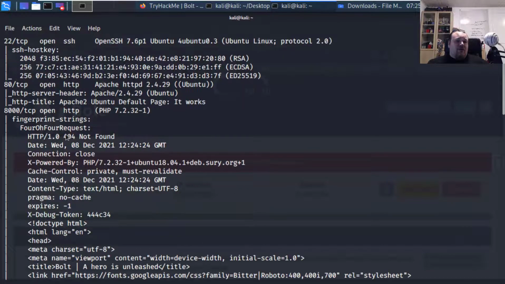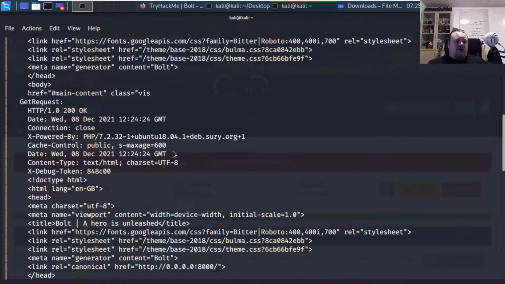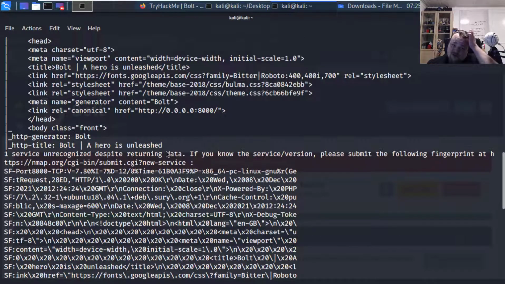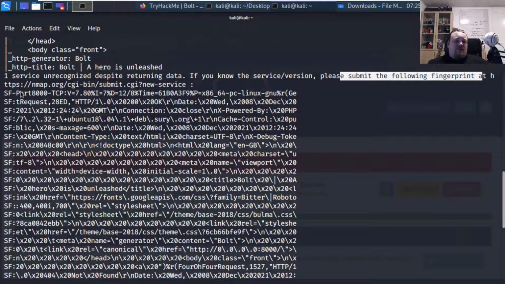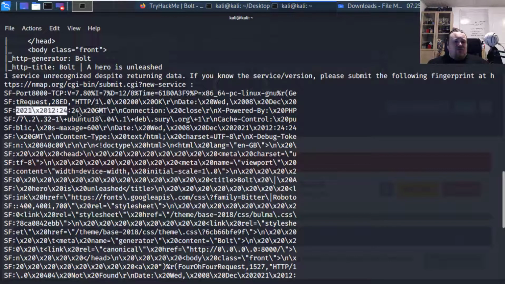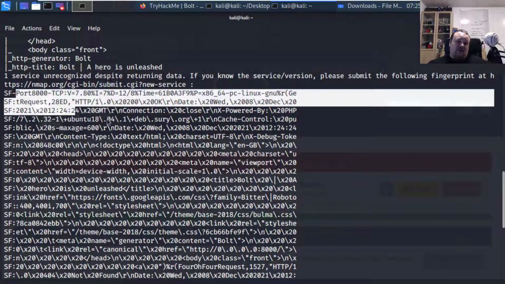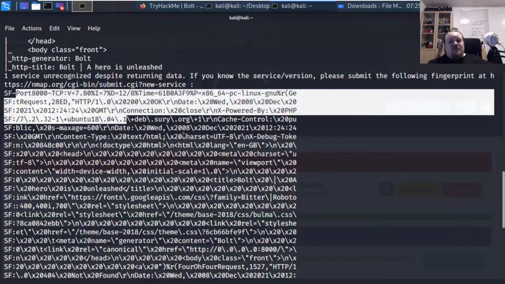And if we go down a bit, we also have a fingerprint going on. This is the server fingerprint. So you can see the following fingerprint at this IP address, but it's not recognized. But if you look at it, there's a pretty good chance that by just reading the text you will see stuff like Ubuntu 18.4.1. That is the version. So you don't need to do a lot more than that. Just read the few lines and that's the operating system.